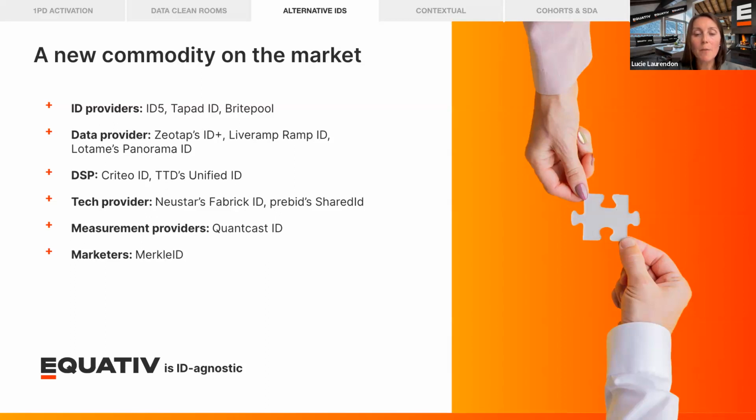And in the same way, DSPs like Criteo, tech providers, measurement companies, and even marketers started to offer their own IDs. So currently, we have really a lot of options, and probably later on, we will see a bit more consolidation in the ID world.